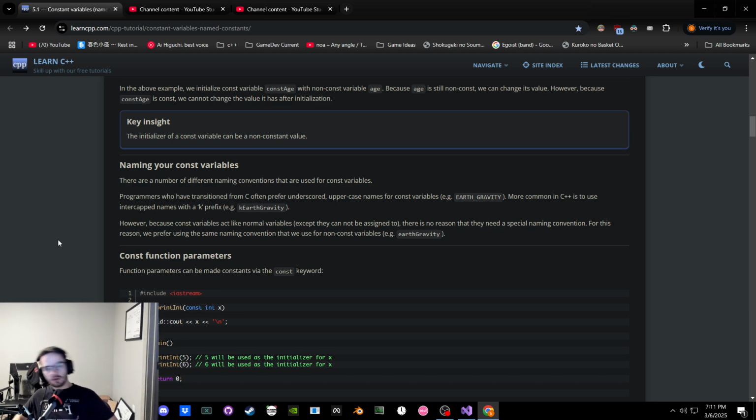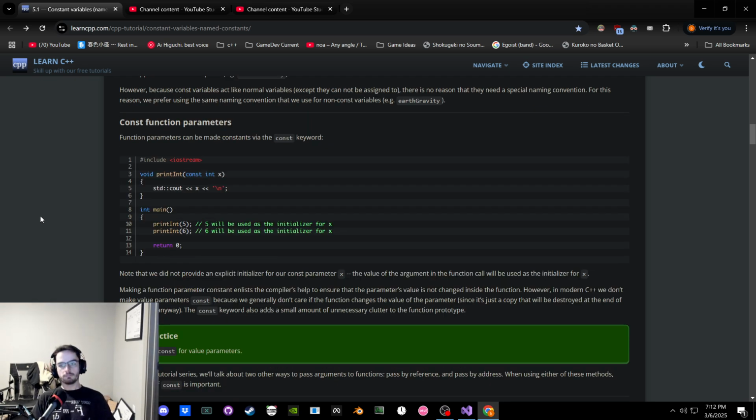There's a number of different naming conventions. Okay. Underscored uppercase? Oh, hell no. We'll just do K. Okay. Why? Yeah, that makes sense. I agree. Thank God. K is better, but it's still stupid. The identifier should tell you whether it's const. Earth gravity, const. Player height, maybe const. Human height, at time, not const.